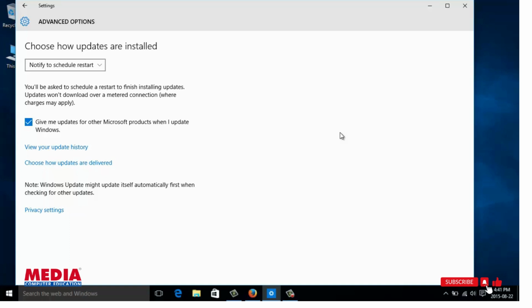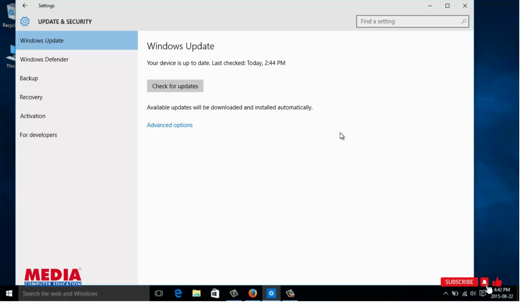Okay, so I've already done this, but you can come in here and you can just click on here and you can have automatic or notify. And I always pick notify, and it'll just tell you when it needs to install updates. And the next time you restart it, it will update, or it'll do it at some time when it knows you're not using the computer. It'll tell you what that is. For me, it's 3:10 a.m. Okay, so that's a good thing to do there, is to take control of your updates.